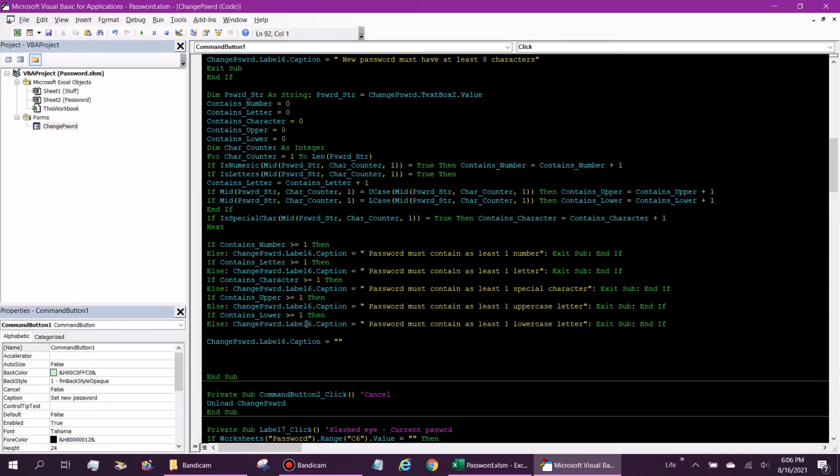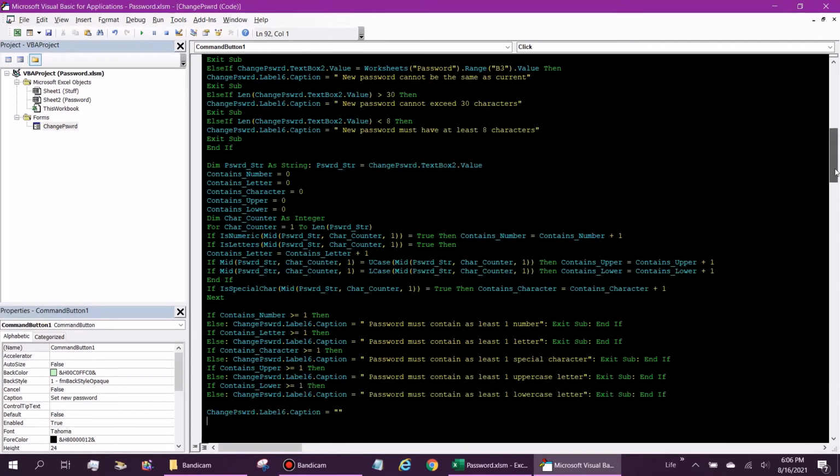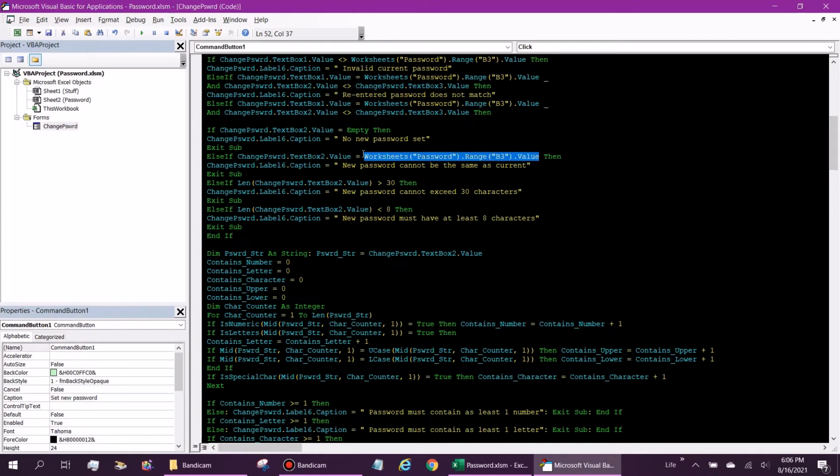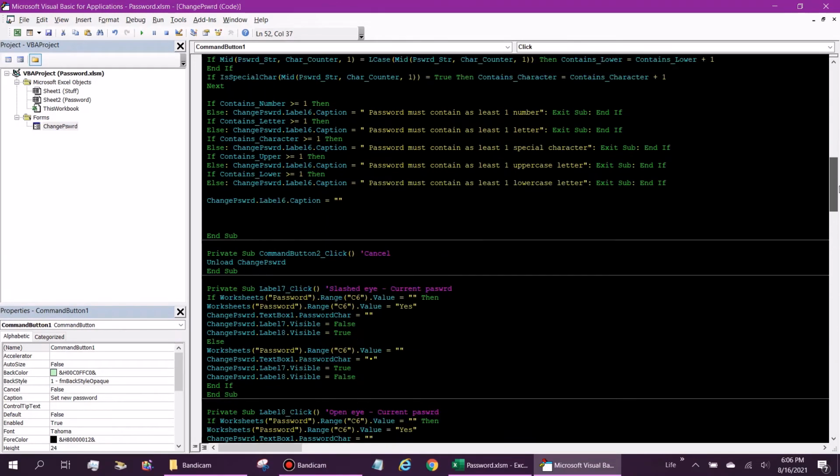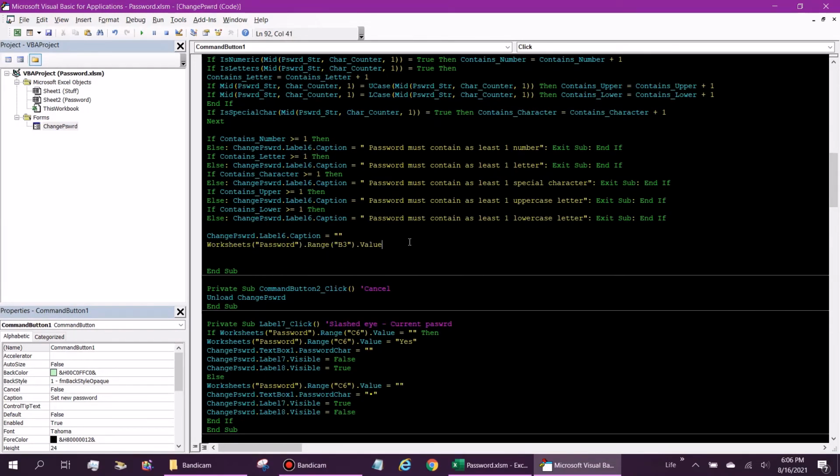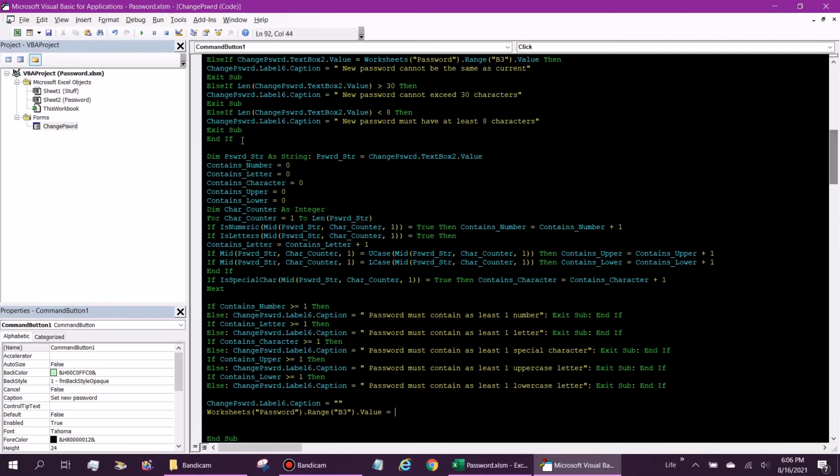And then we just want to set the actual password. So p3.value, this is where our password is stored, remember. I'm going to say p3.value equals whatever I put into text box 2. So we're going to get text box 2.value.